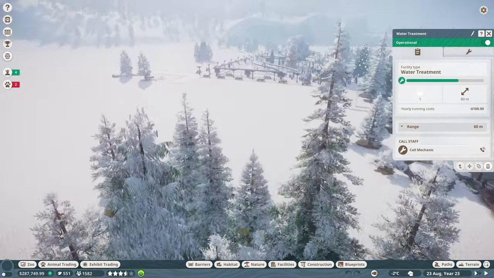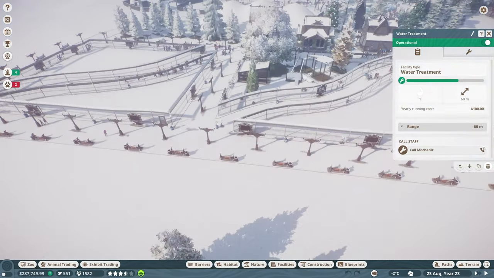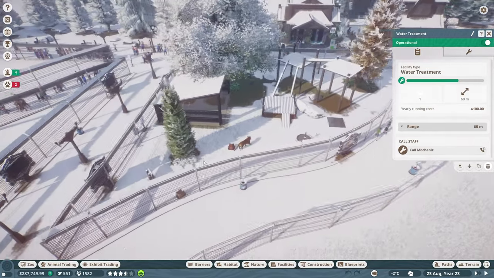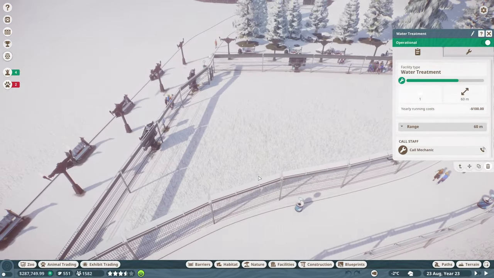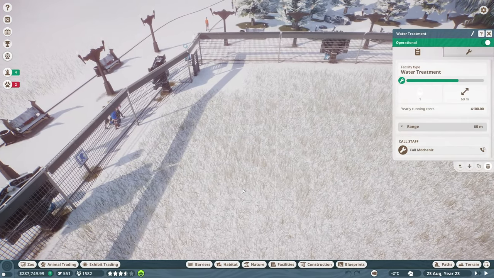It's definitely something I'm going to have to think about here in the future, especially with the polar bears once we add them. I'm most likely going to have water for them as well, and I'm sure they actually want water. I think we read about it last time. Definitely want to have some water treatment to make sure the water inside the actual habitats is good.